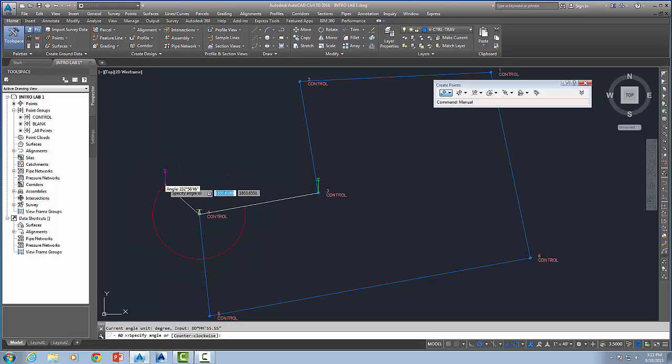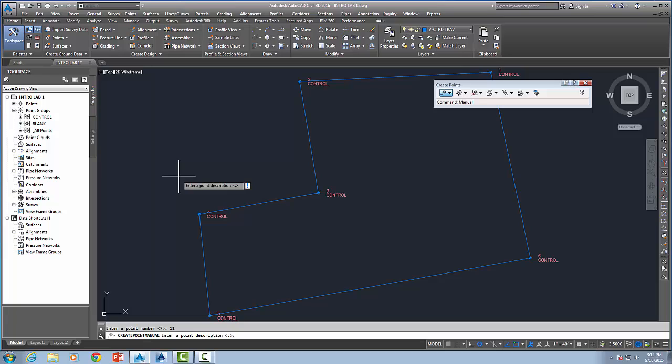So what it's asking me for right now is an angle, and notice it specifies counterclockwise or clockwise. We are going to be counterclockwise, so I'm going to type in a negative, and I'm going to enter it as 119 degrees with a .4645. It'll recognize that as 46 minutes and 45 seconds if we've set up our settings correctly. So we're going to go ahead and hit enter, and then it wants to come back and ask me a distance, and that will be 32.02. Enter that. Now it needs to know a point number. In this case, we're going to call it 11.